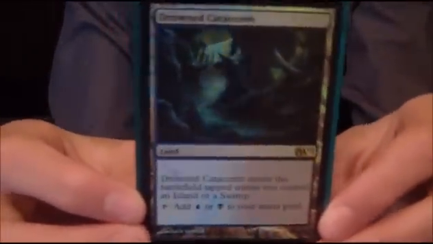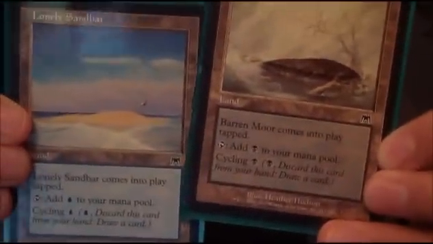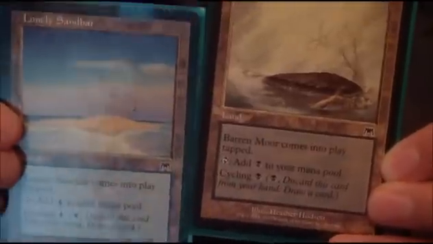Generally will enter untapped, especially with the number of basics we have. It's a pretty good card. Next, we have some utility lands. Utility lands are always good. We have the 2 cycle lands, Barren Moor and Lonely Sandbar. And it's just the classic Onslaught, enters tapped. Cycling, anybody who plays Pauper basically knows what these are because they're everywhere.